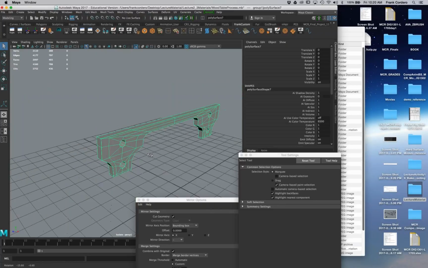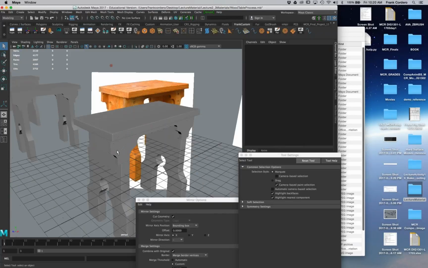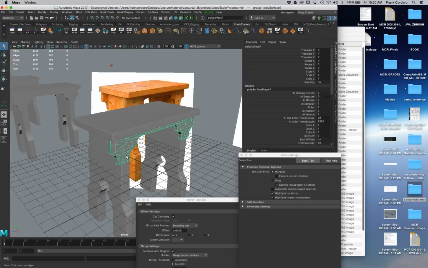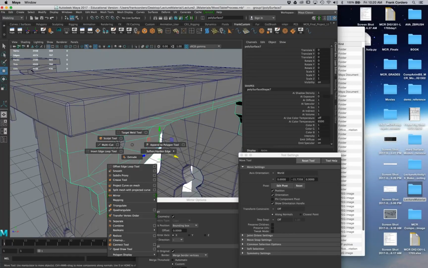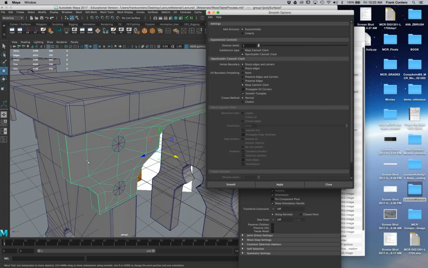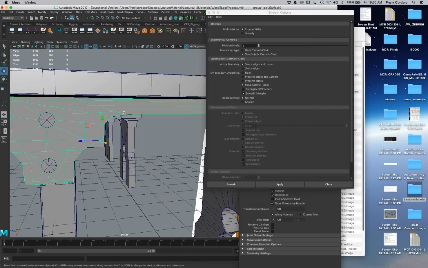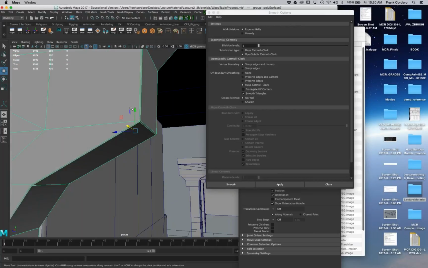So I want to show you guys this part because this is important to see before I do it. I'm going to duplicate it here because we don't have a copy of it, and I want to make sure I have a copy of it somewhere up here. I'm going to shift right click and do a 1 division level of smooth. Because I've been working efficiently and planning my curvature, I've got holding edges through the form of this single edge bevel. I'm just going to smooth this once over.